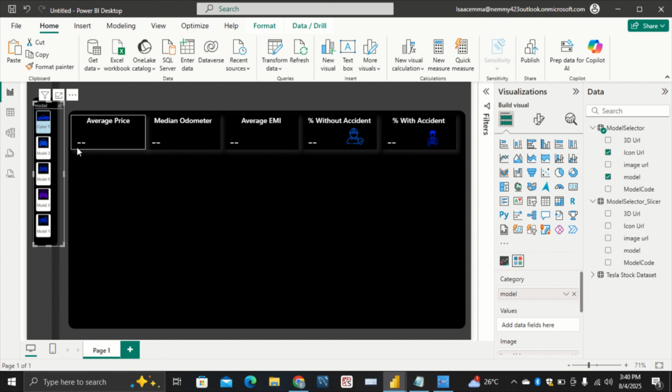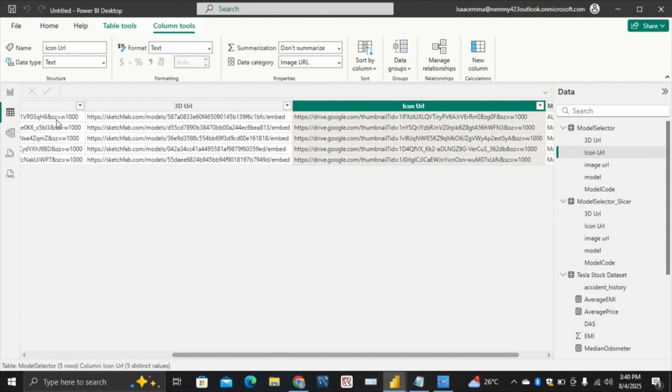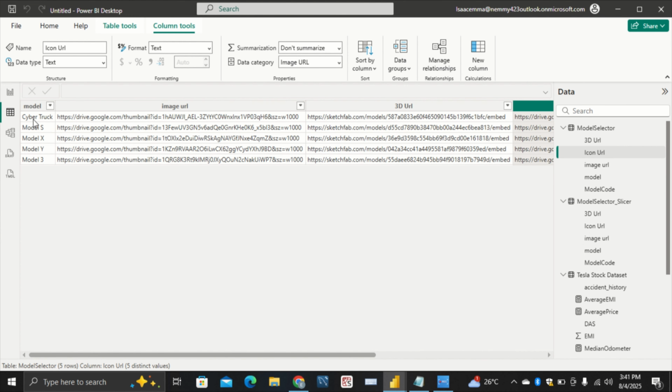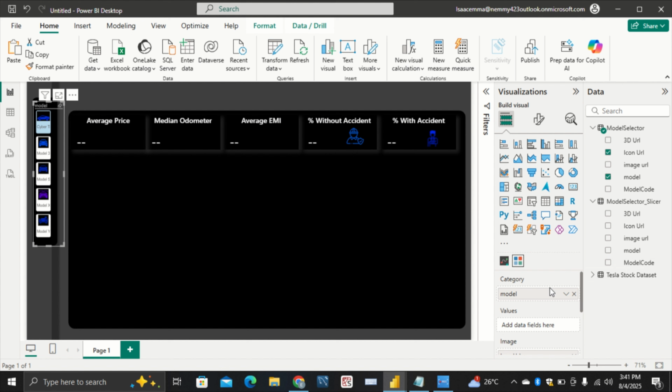The reason is that when you come to this place, you notice that in Cybertruck we have the model code to be all. Do you understand? We have the model code to be all in the Cybertruck. So it's not going to work. You have to use this particular one here, this model select, the one where the relationship is not together. Do you get what I'm saying now?